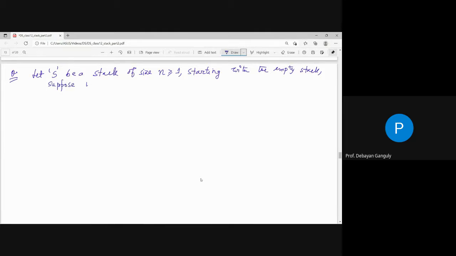Suppose we push the first n natural numbers in sequence, and then perform n pop operations.